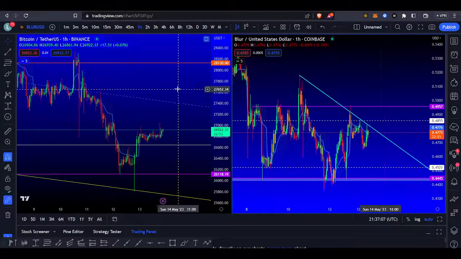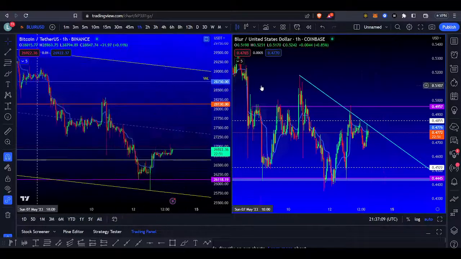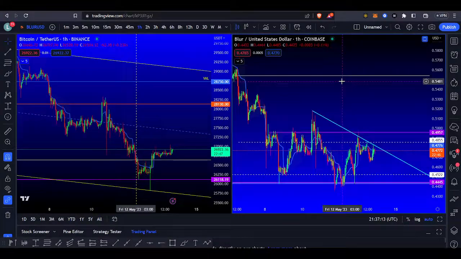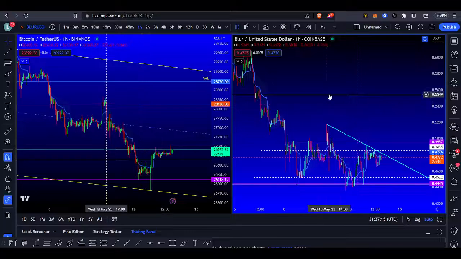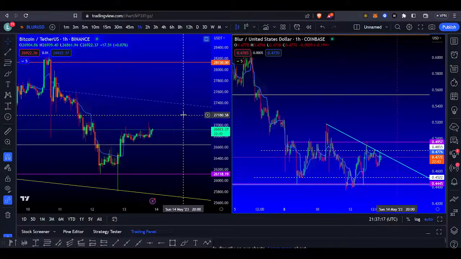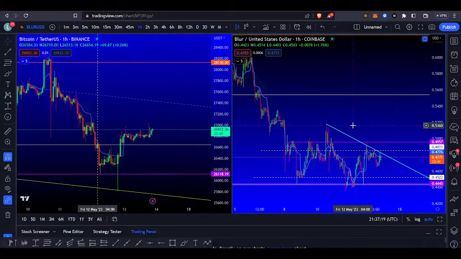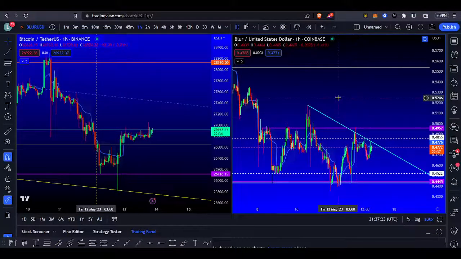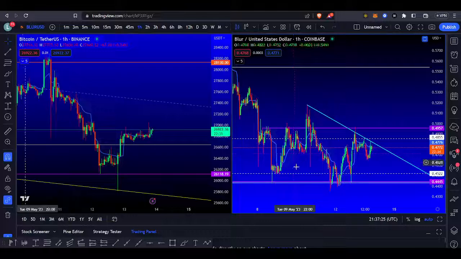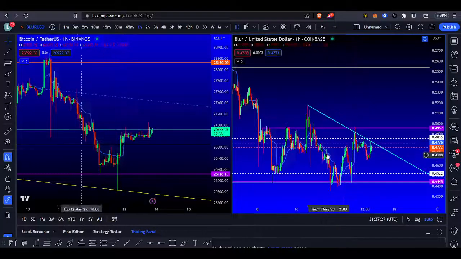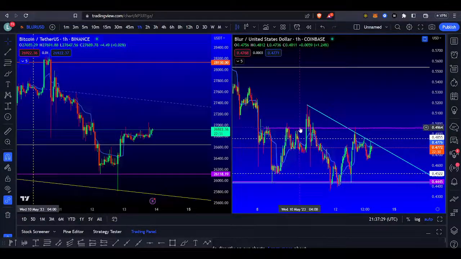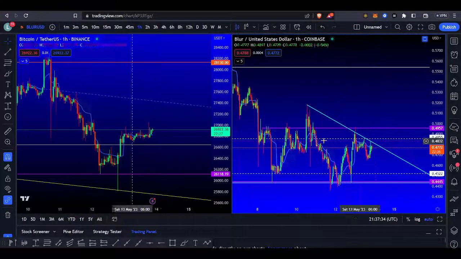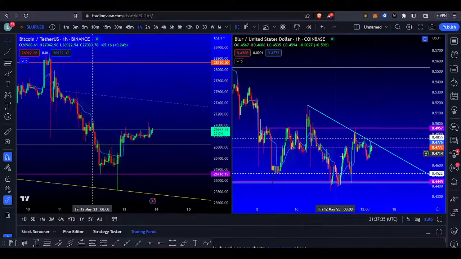Today I just want to take a look at Bitcoin and Blur side by side on the 1 hour time frame. Take a look at the weekend price action here. Volume always dies out on the weekend, so not much going on. If you want to trade anything in the crypto world on the weekends, it's good to just map out your channels, okay? Because usually what happens is price action will just stay within a tight range unless you get a scam pump out of nowhere, then it will break through it.